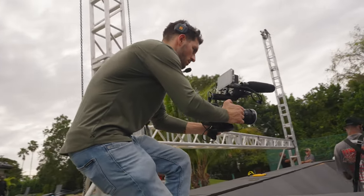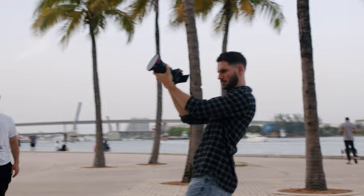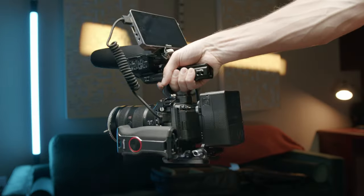In my opinion, this rig setup is perfect for me because it adds some weight that's needed. Some of you might be thinking: why do you want to add weight to the FX3? The truth is, the FX3 is so light that if you're doing a lot of handheld shooting with just a top handle or the camera alone, you're going to pick up on all those little micro jitters you naturally get as you're moving around and capturing shots. That's definitely going to affect the look of your footage, and no stabilization is going to remove micro jitters from just holding this camera. By adding the cage, battery, top handle, and monitor, it gives it just a little bit more weight.